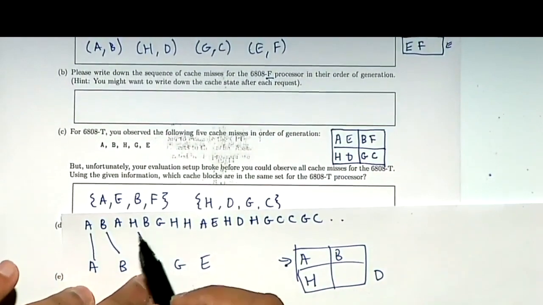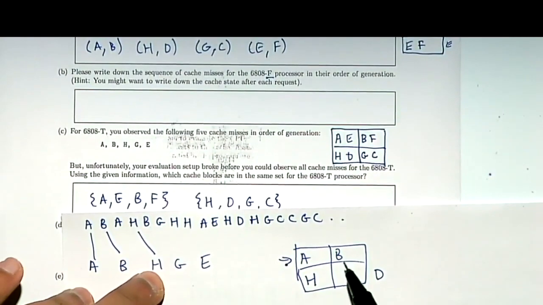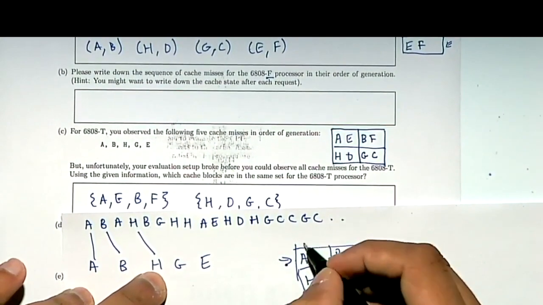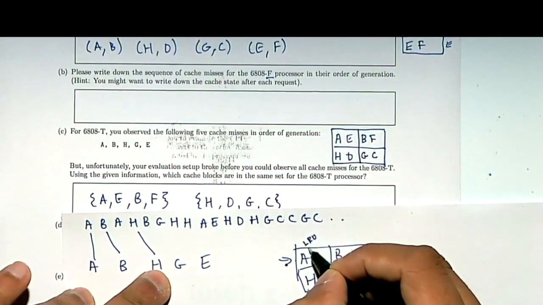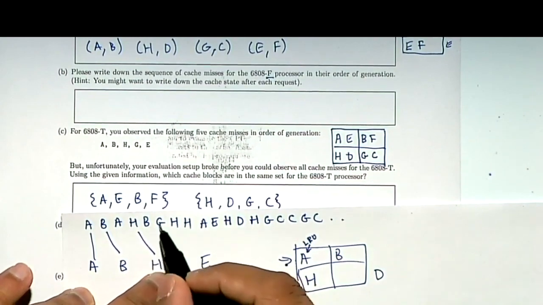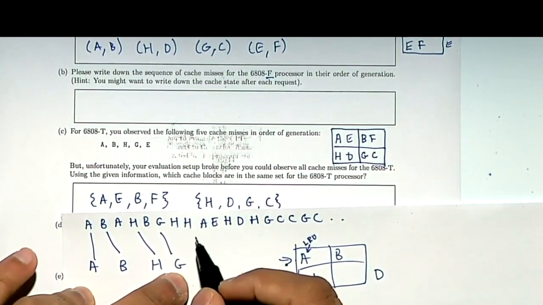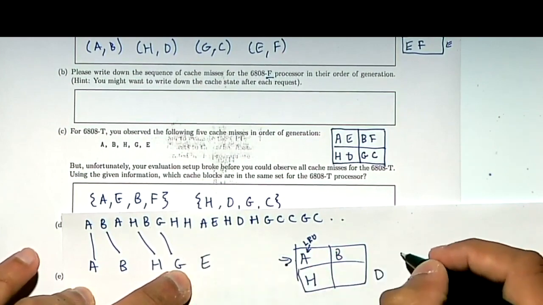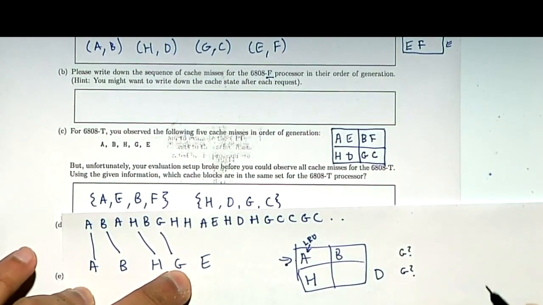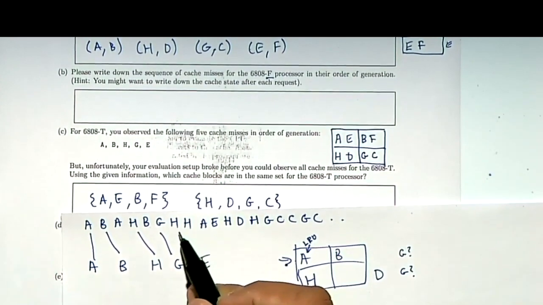So after that, B is a hit because B is still here. And now A is the LRU, right? So I'm just going to write that down. A is the LRU right now. And then we have G. G generates a miss. We're not exactly sure where G comes in. So G could be in either still. So G. Then we have an access to H.